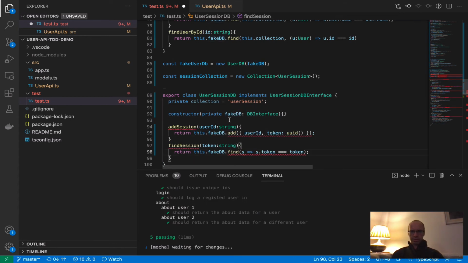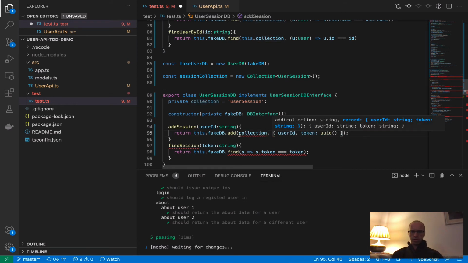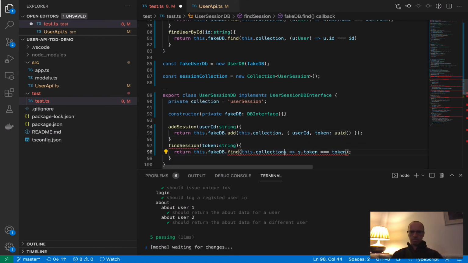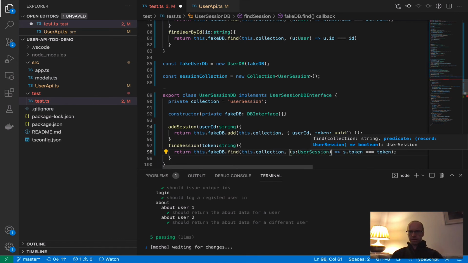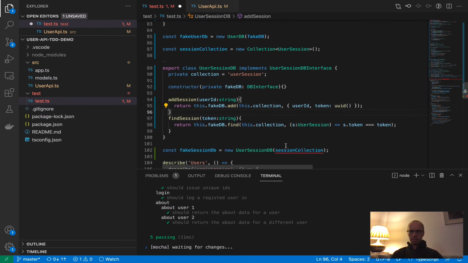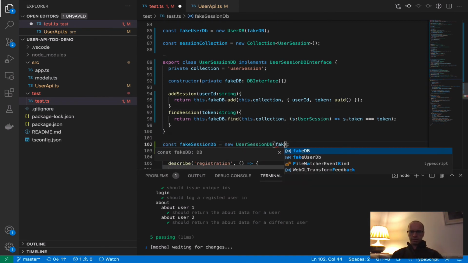So we can do that. It should be this dot collection, and then that can be user session there, and that's going to be fake DB.